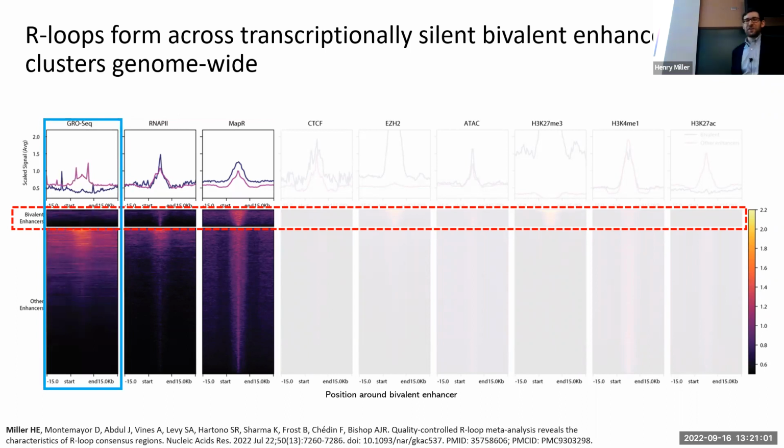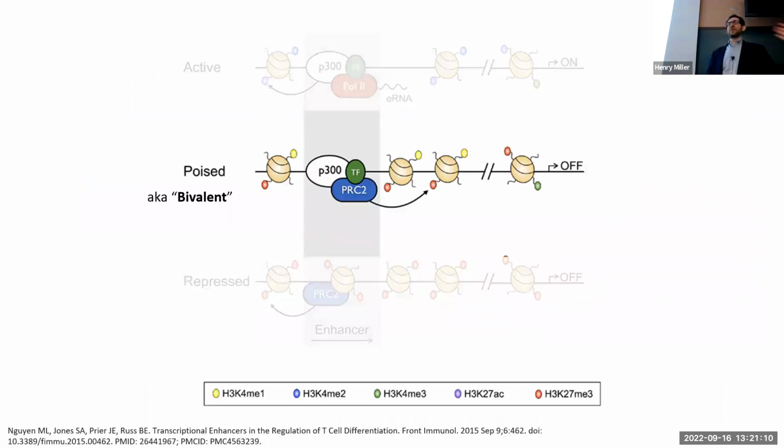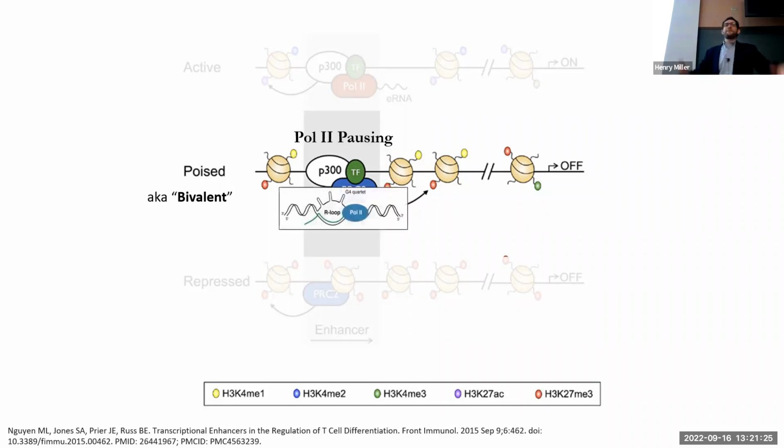Okay, so this is all very interesting. And basically what this forced me to do was to update my conception of what's going on at these bivalent enhancers in these stem cells. Essentially, what we can see here from these results is that there is very likely RNA Pol II constitutively paused at these enhancers. And as a result, we see R loops being formed. And based on the last section of the talk, that basically means these are class 1 R loops.